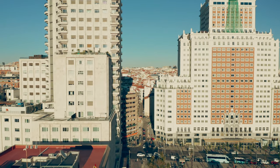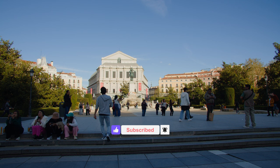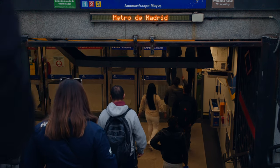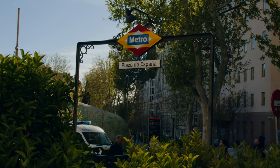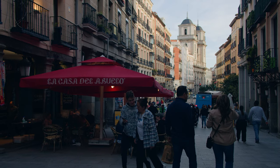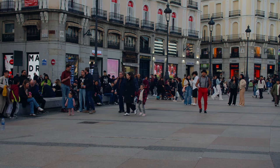We begin this fantastic walk through the heart of Madrid. Before seeing one of the most beautiful squares in Madrid, it is important to highlight that Madrid is a very safe cosmopolitan city and its public transport network is a pioneer in Europe. To get to the Plaza de España, the beginning of our tourist route, you can use both the metro and the bus, or if you come in spring — the best time of the year to enjoy Madrid — you can do it by electric bicycle, a rental service also offered by the Madrid City Council.